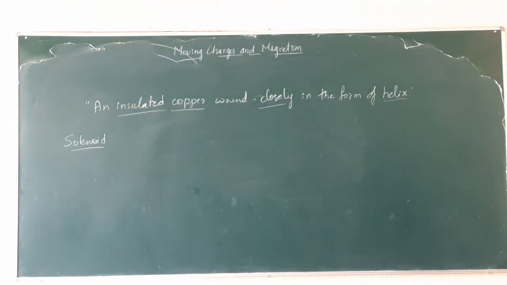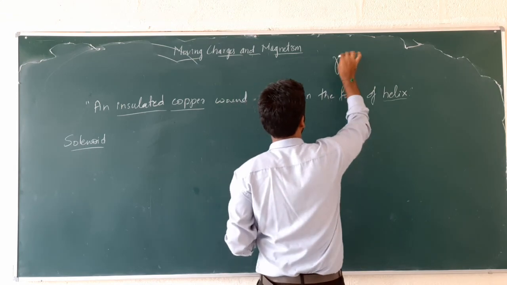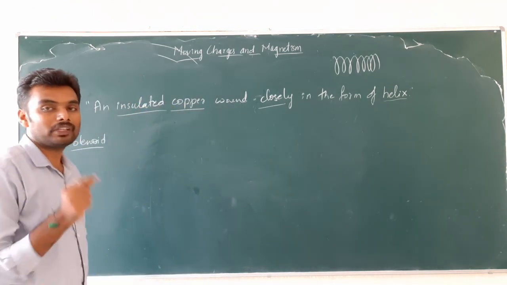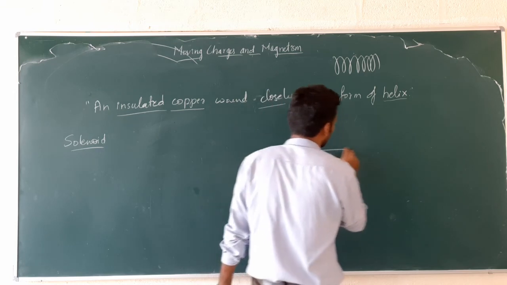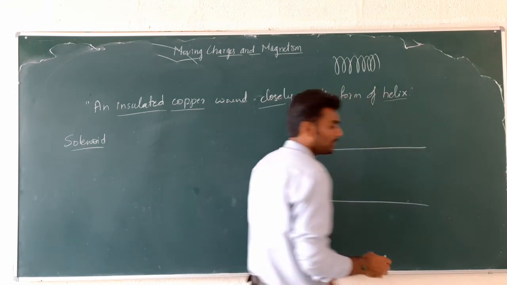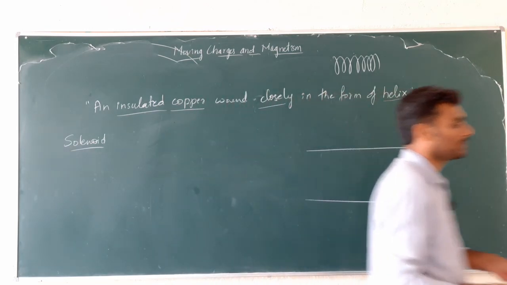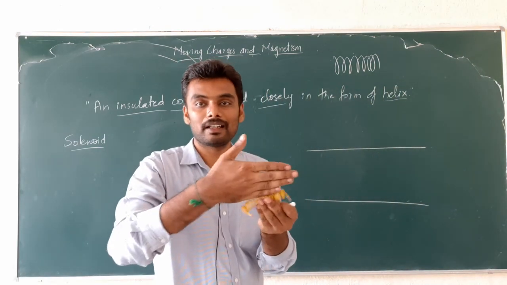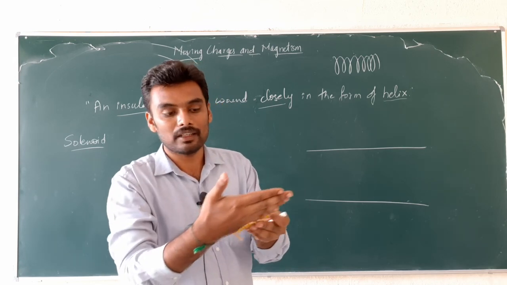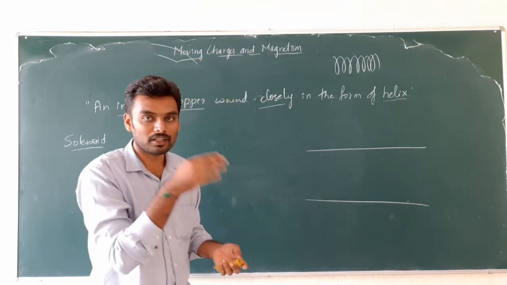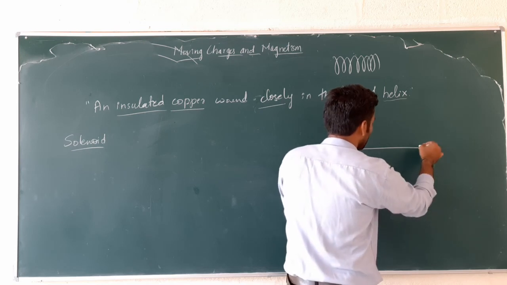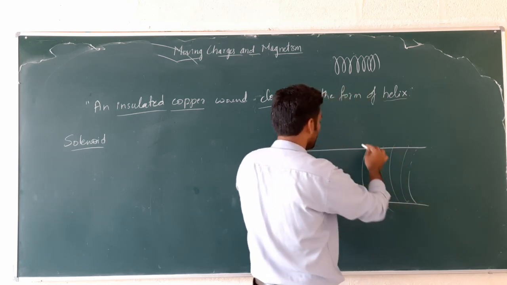Now visualizing the solenoid pictorially, it looks somewhat like this. In a physical form, it looks like this. But when I take the view with the magnetic field, the solenoid would look somewhat like this. Let this be the horizontal cross section of the solenoid, which means say I take this solenoid and cut it like this in the middle. I should not cut it actually. It's the cross sectional view. Then the wires would be coming like this, right? This is how the wires would look.